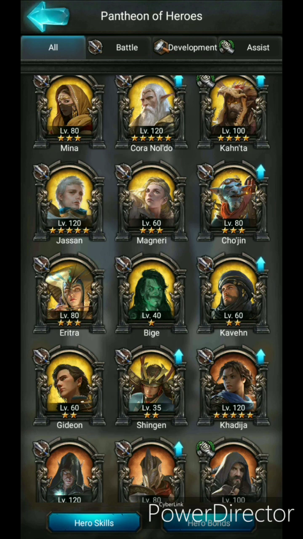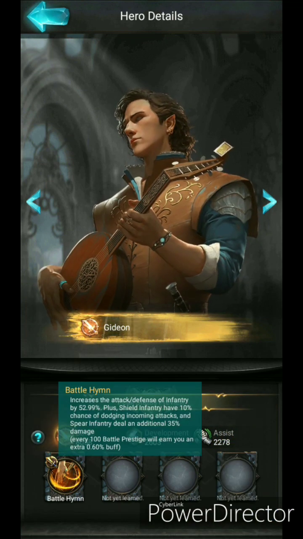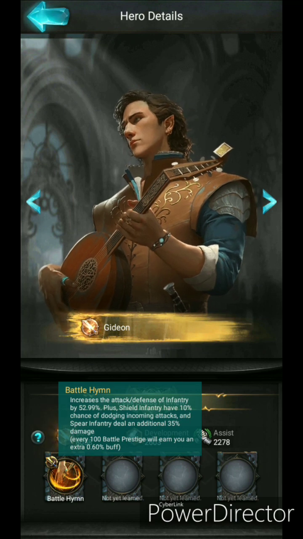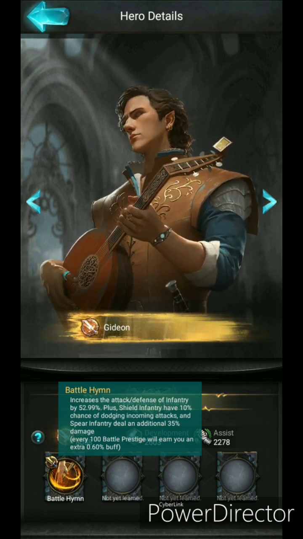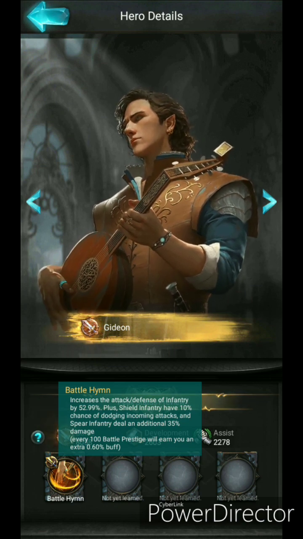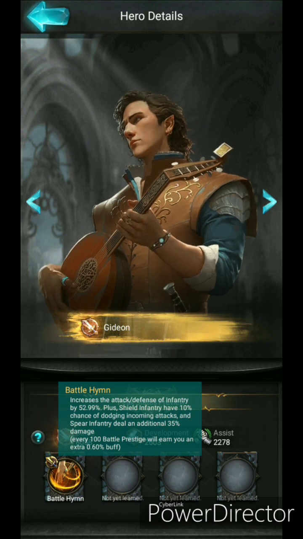The other very, very powerful one is Gideon. Now Gideon, it's his fixed ability that's crazy. So yes, his battle hymn increases attack and defense, which is really important and good. But then he has this spear infantry deal an additional 35% damage. So this is a little bit different than the damage that you see from like Ryu or any of these siege or cavalry heroes. This is an actual additional damage on top of the damage that you're already doing. It stacks a little bit different, and it's a lot more powerful.